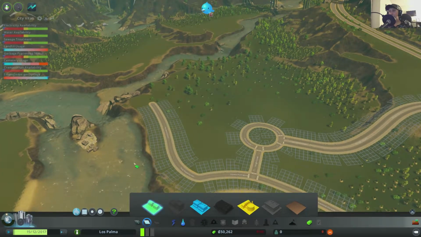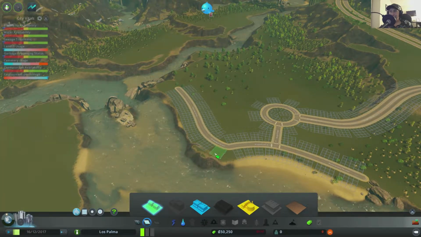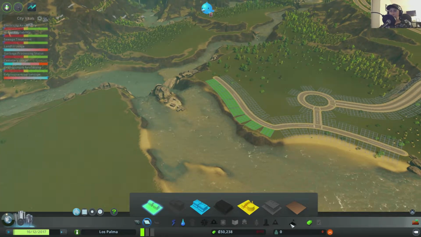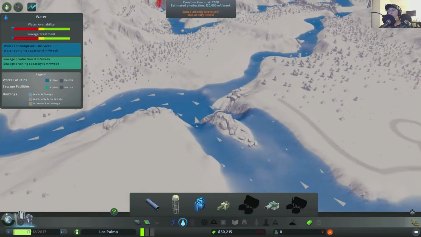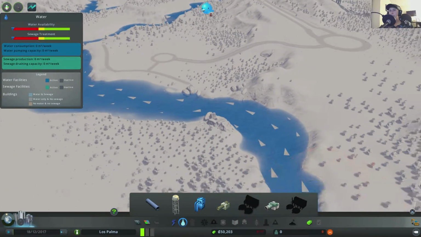Alright, we gotta get some people moved in here before I run out of money. Can little houses fit there, I wonder? I don't know. We're just gonna put some houses on the coast. And we'll see how that works. In the meantime, gotta get some water pumping going here. So I will take from down, actually upstream.